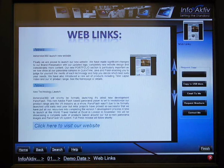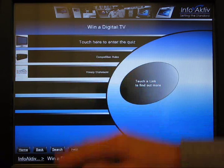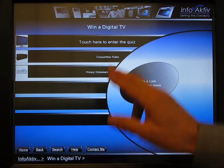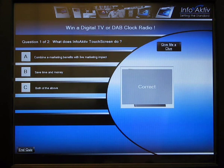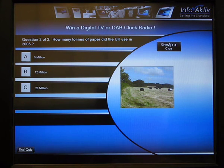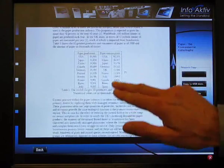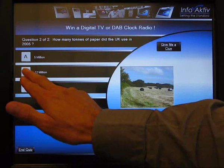A final feature is the ability to run promotions and quizzes. It's obviously a very good way to draw extra footfall to the booth and to get customer information. It can have the electronic equivalent of a loaded question that makes the customer need to talk to the salesperson to find out the answer, by putting a link to anything on the system — video or brochure — via a 'give me a clue' button, so the customer can find the information they want.